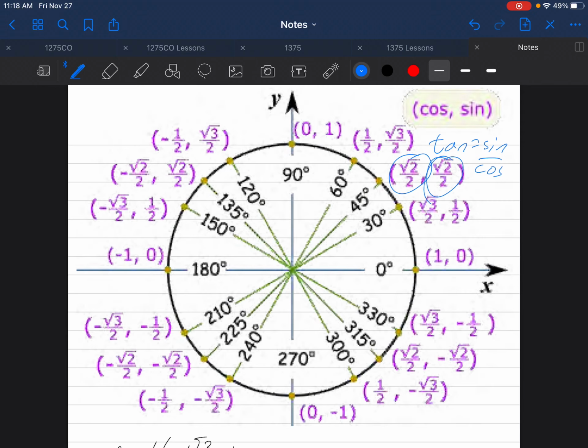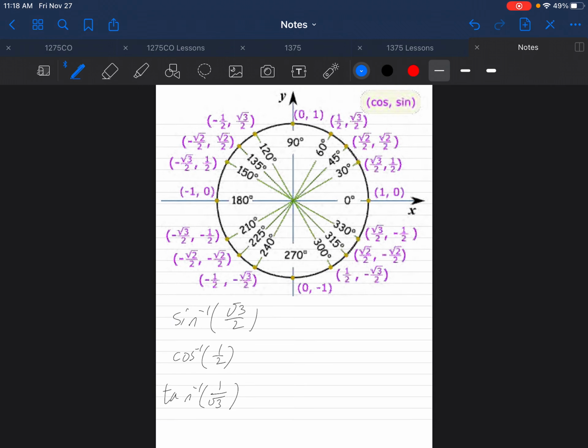Radical 2 over 2 divided by radical 2 over 2 is equal to 1. Again, is there any place else on the unit circle where the sine and cosine values are essentially the same, which means they will divide out to be equal to 1? The answer is yes. Down here, we just have the same sine and cosine values. In this case, they're both negative, but negative over negative is a positive. So you are seeing repeat answers for the tangent function as well as the sine and cosine functions.